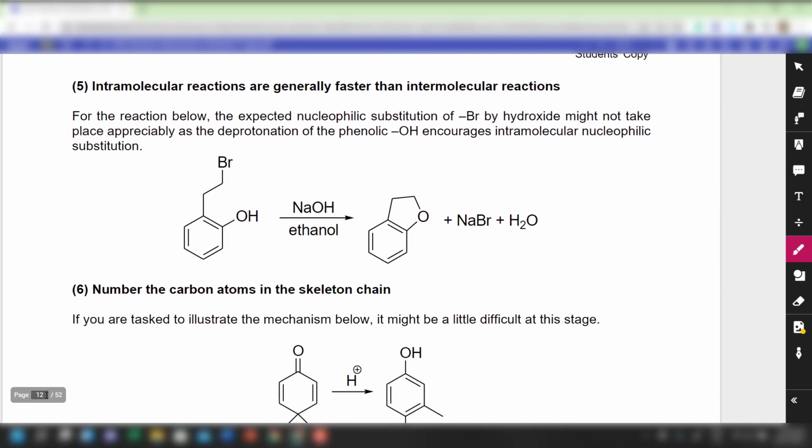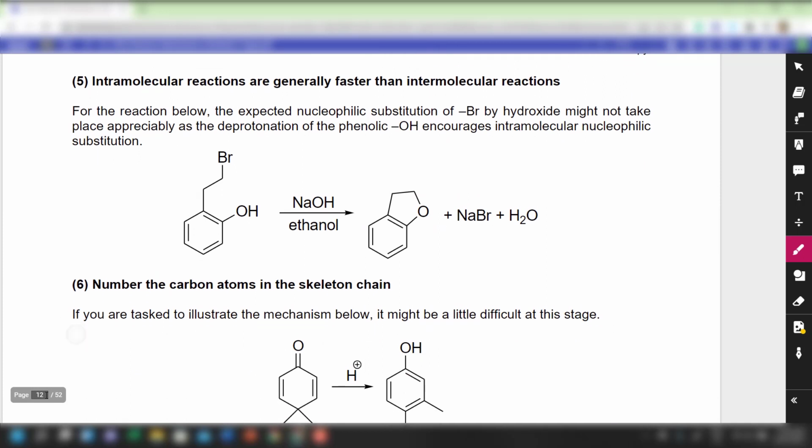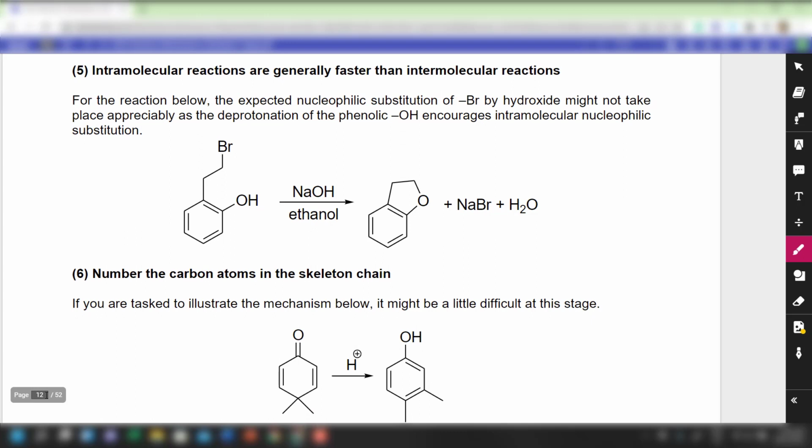I think point number 5: intramolecular reactions are often faster than intermolecular. The example which I often use during lecture is that it is easier for you to slap yourself as compared to your friend slapping you, because your hand is directly bound to your body. When you slap yourself, it's analogous to an intramolecular reaction. Your friend slapping you is analogous to an intermolecular reaction. If you use that analogy, you probably understand why intramolecular reactions generally happen much faster.